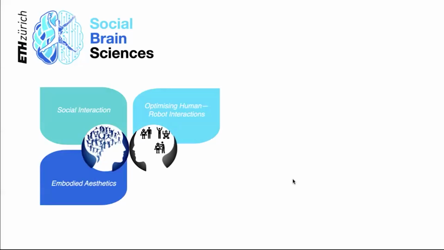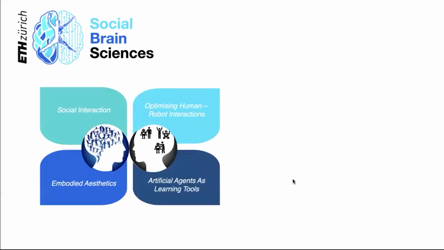We also do a lot on the role of the body in aesthetic processing. So whether that's in visual aesthetics or performing arts aesthetics, that's a big interest. And then the use of artificial agents as learning tools is a space we're also quite active in. So it's a quite broad remit of research that we cover in the professorship. And I'll be talking about precisely none of that today, really. I will be talking about empirical aesthetics, but not so much what we've done in our team, but what's been done in the field by many outstanding colleagues that could be relevant to what you're learning about in this super fascinating course.